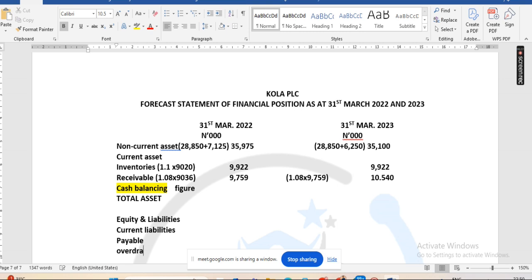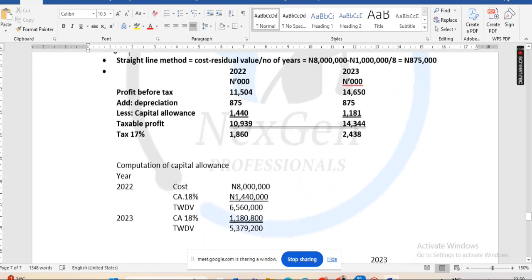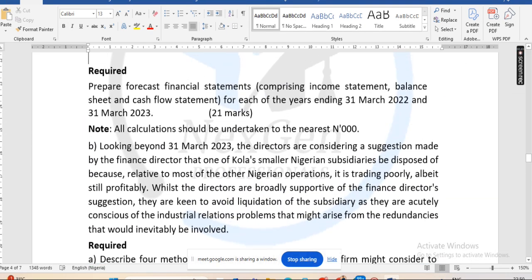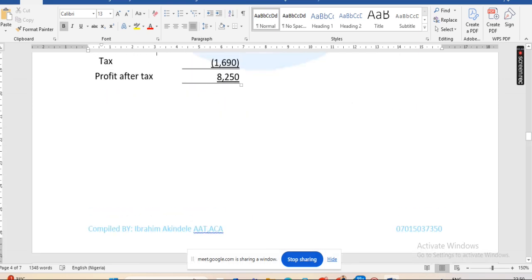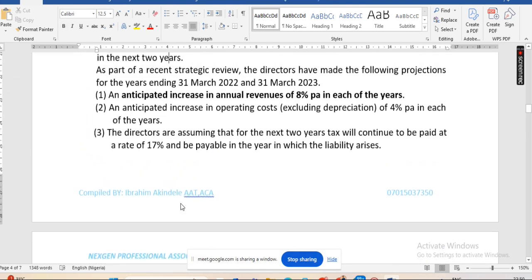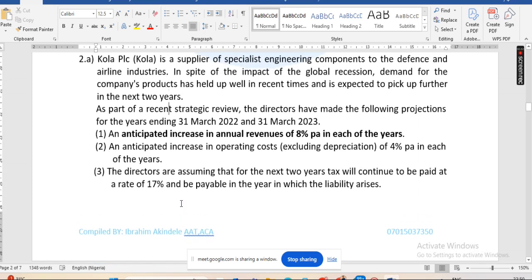That is why I say, okay, let's put overdraft here. And our payable will increase in line with what? In line with operating expenses, right? Operating cost. Now, let's quickly go back and check. Don't forget, I said we'll end this class by 11, right? Oh God, I don't know why this thing did not save. Okay, it's fine. So you can see the operating cost, right? By 4%.